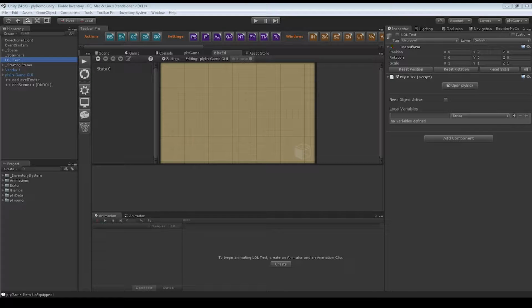I think this should be the final video in the plyInventory series here, and we're pretty much just going to be going over some of the things to wrap everything up, like the custom blocks that are made for the system, as well as some of the load and save system and how that all works.